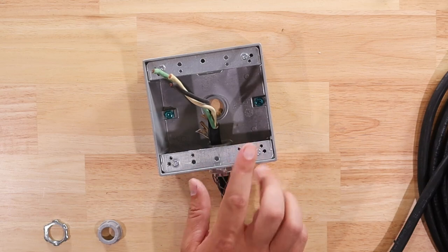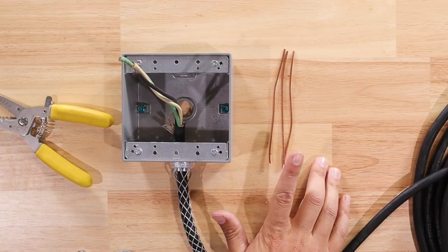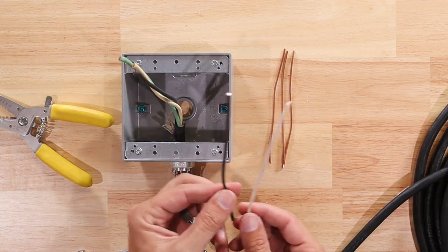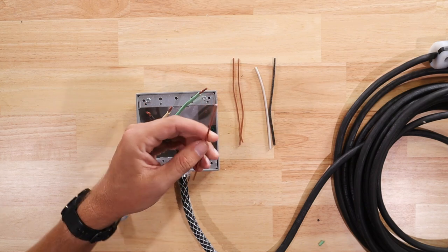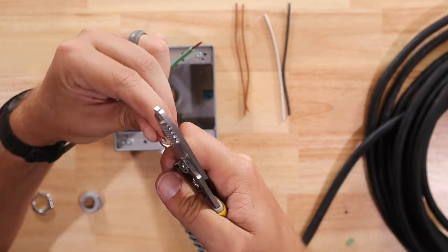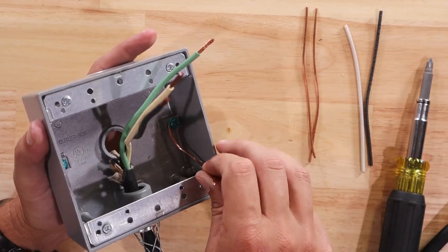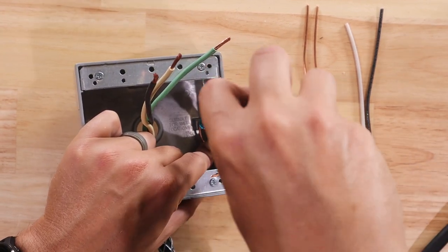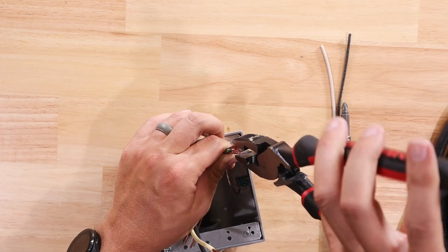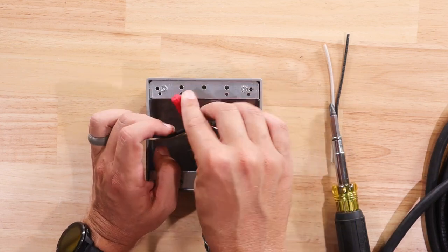Since this is a metal box, I need to make sure the box itself is grounded as well. I'm going to need to make up a few pigtails for the ground wire, and also a couple of jumper wires to go between two of the outlets - one black line and one white neutral. I'm going to take one of my ground pigtails and put a hook in it to wrap around the ground screw down inside of the box, using a pair of wire strippers. I'll wrap it around that ground screw in a clockwise direction and tighten it down. Then I'm going to take all my ground wires and pigtails, attach them all together, pre-twist them, and put a wire nut on top. Now all my grounds are joined together, and I can push this into the back of the box.